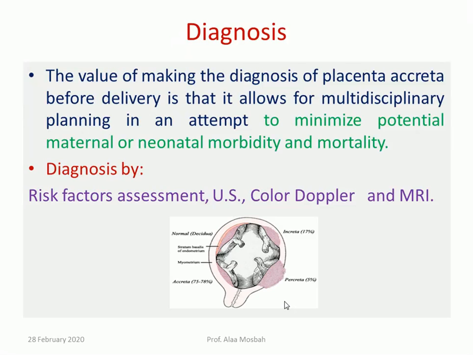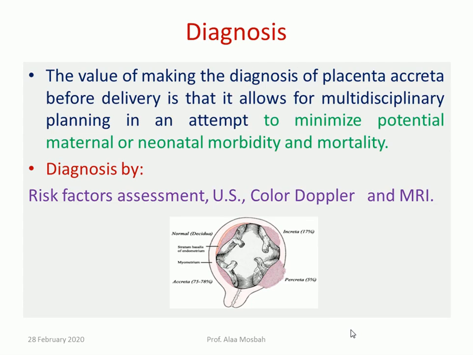The diagnosis is very important in this case, and it is very important to predict the case before delivery and not be surprised during labor. The value of making the diagnosis of placenta accreta before delivery is that it allows for multidisciplinary planning in an attempt to minimize potential maternal or neonatal morbidity and mortality.